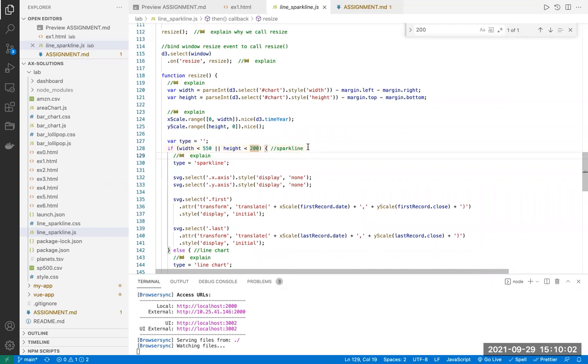Here it is. So here we decide what we draw depending on the width and height with two thresholds. So if you don't set it, then you will end up with a spark line, even though the page is very large.